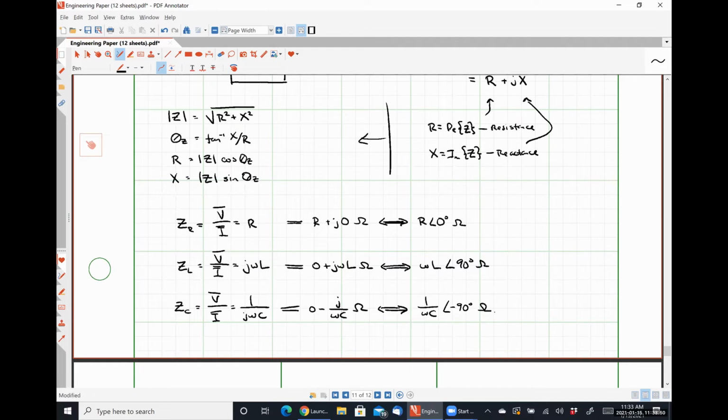So these are our different impedances for resistors, capacitors, and inductors. They all have units of ohms, which means we can treat all of them as if they were resistances in a DC network. So combination of impedances in series add like resistors in series, impedances in parallel add like resistors in parallel. We no longer need to say, well, inductors in series add like resistors in series, and capacitors in series add like resistors in parallel. All that jazz can be thrown away. Everything is a resistance effectively now.